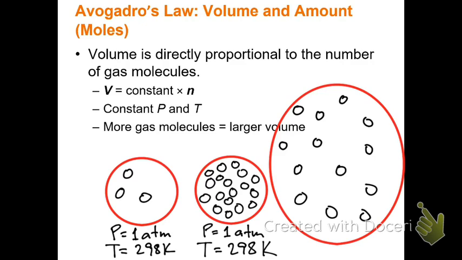Decreasing the pressure. So that's what Avogadro's law is saying, that if you keep the pressure constant as well as the temperature, then the increase in number of molecules results in the increase in volume. So they are directly proportional to each other.